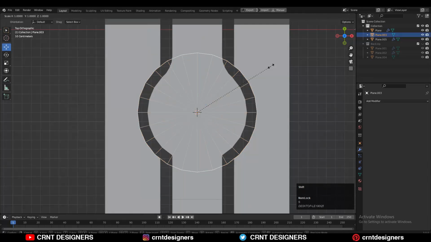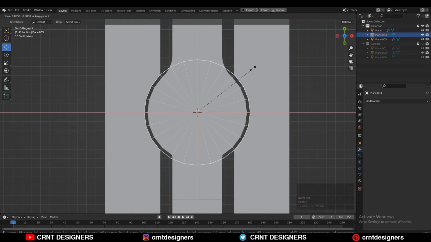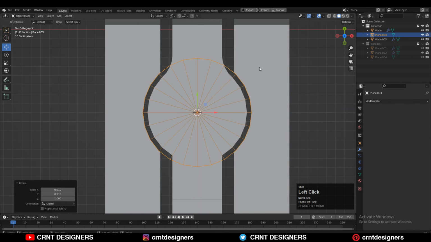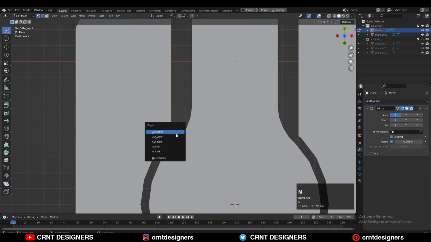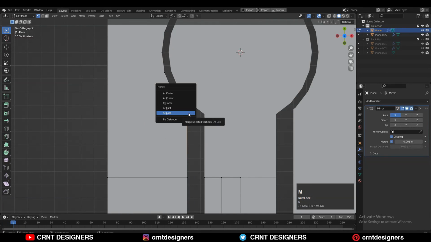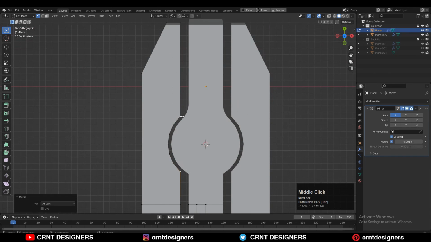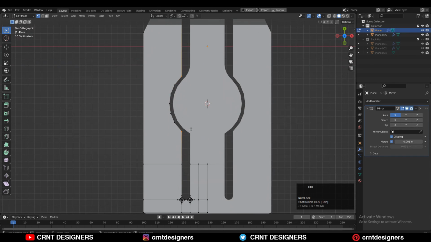So we will get this kind of cut and it will look like this. And adjust the scale of that cylinder. Apply that Boolean modifier. Then you can select these verts and then merge these verts. I want to create a curve shape there, so that's why I need to select these verts and then Ctrl B and V to add the bevel on these verts.